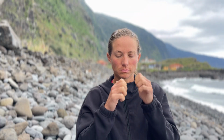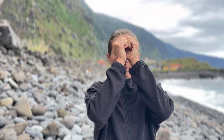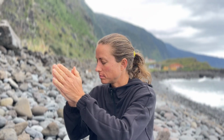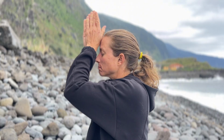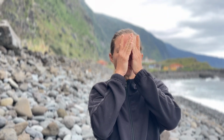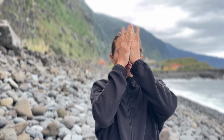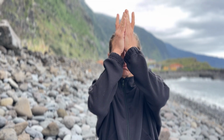Using the knuckles of the thumb, we're going to stimulate this area in between the eyebrows and the nasolabial groove. So you're going to go straight down alongside the nose and up and down, using a fairly gentle stroke. This is what it looks like from the side. Knuckles of the thumb going up and down that groove. This really helps with congestion as well as just bringing some circulation to those lines that tend to get fixed on the face. More circulation means better collagen and smoother face. Continue this movement at a pressure that feels nice for you.